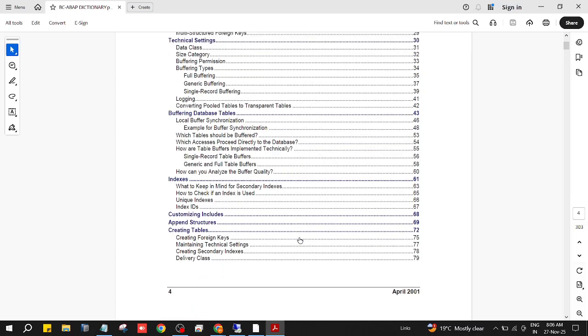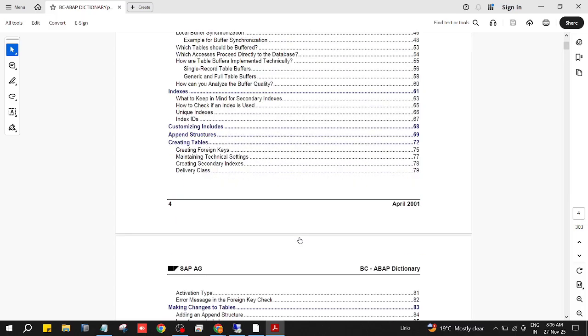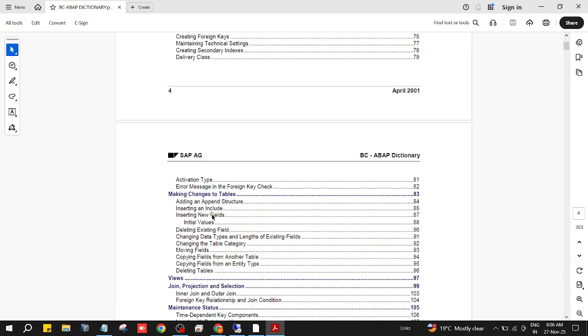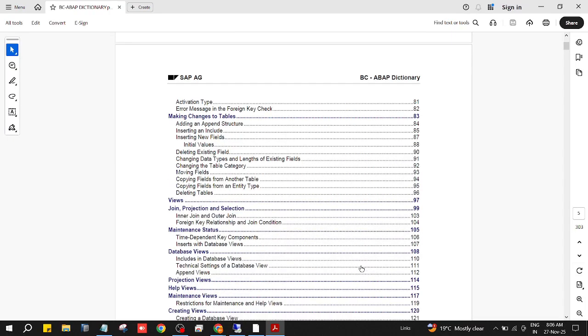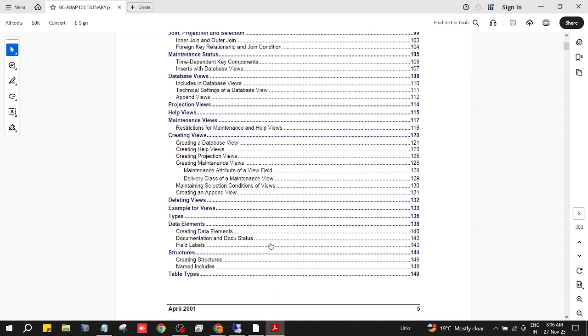Here, yes, customizing includes append structure, creating tables. These are all create table scenarios, making changes to a table. So by the end of this particular topic, we have to finish all this stuff. Okay, but now this is the topic of data element.